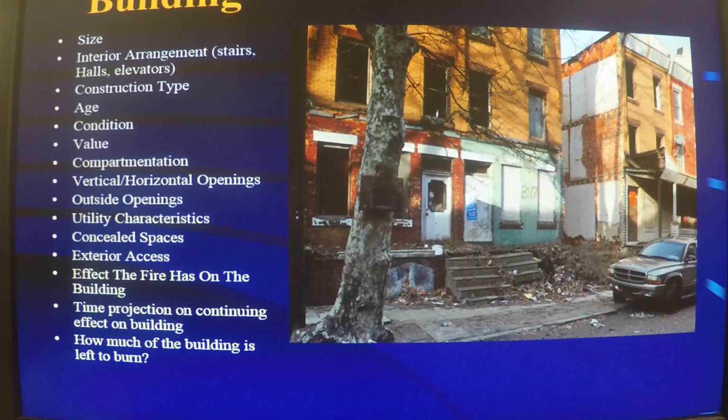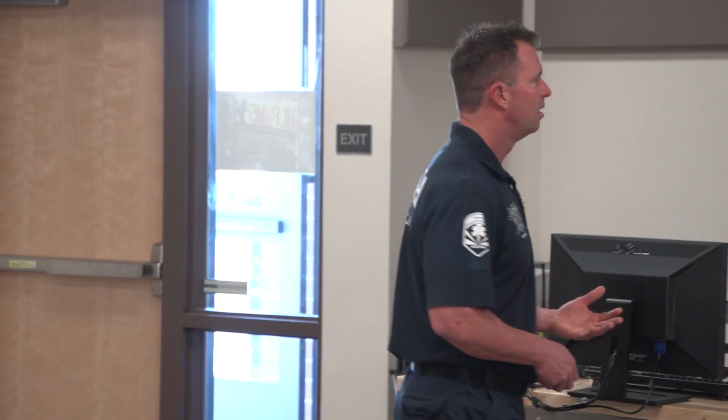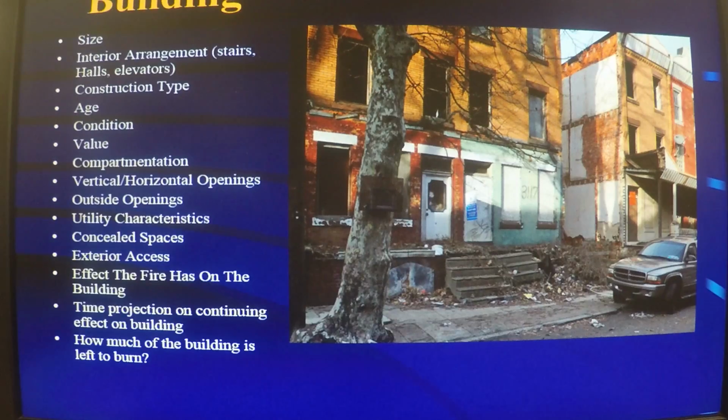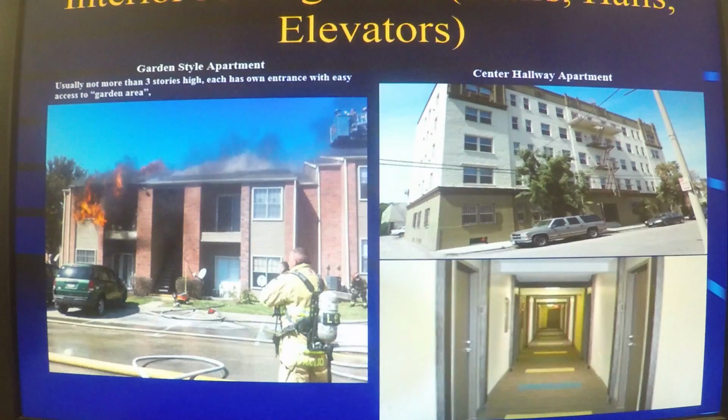The age of the building, the condition. We always talk about compartments and how compartments can assist in containing a fire and possibly even doing some steam conversion on them. Or they can also challenge us in trying to locate how to make access to that compartment and put a fire out. So we've seen that multiple times in large homes with compartmentalized attics or other things that have compartments. Sometimes we consider using piercing nozzles to get into a compartment to fight a fire. So we talked about all these different openings, concealed spaces, stuff like that. So all things you can kind of think of off the top of your head.